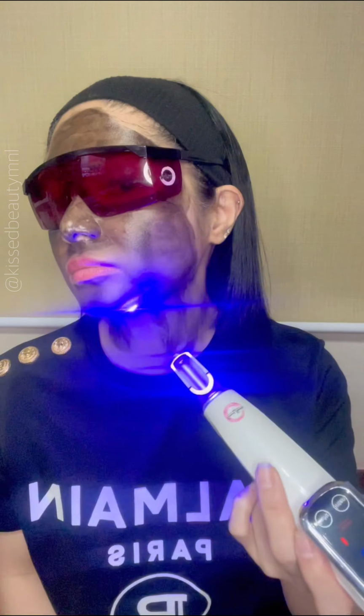Next, here, under the jaw first. First pass. Next, sa other side. Chin area.